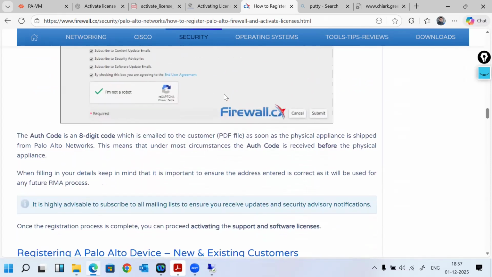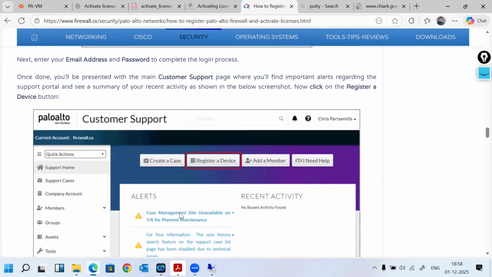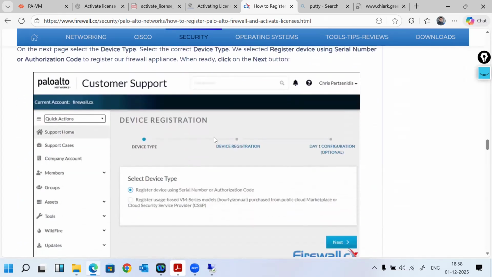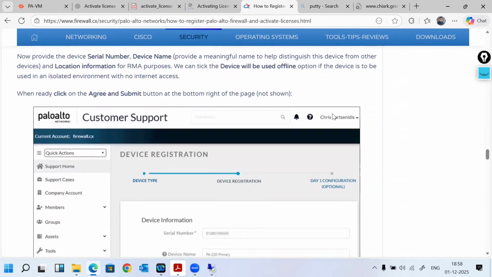After creating the account, you just have to log in to your account. After logging into the support portal, you just have to click on register. After clicking on register, you just have to click on the next button.